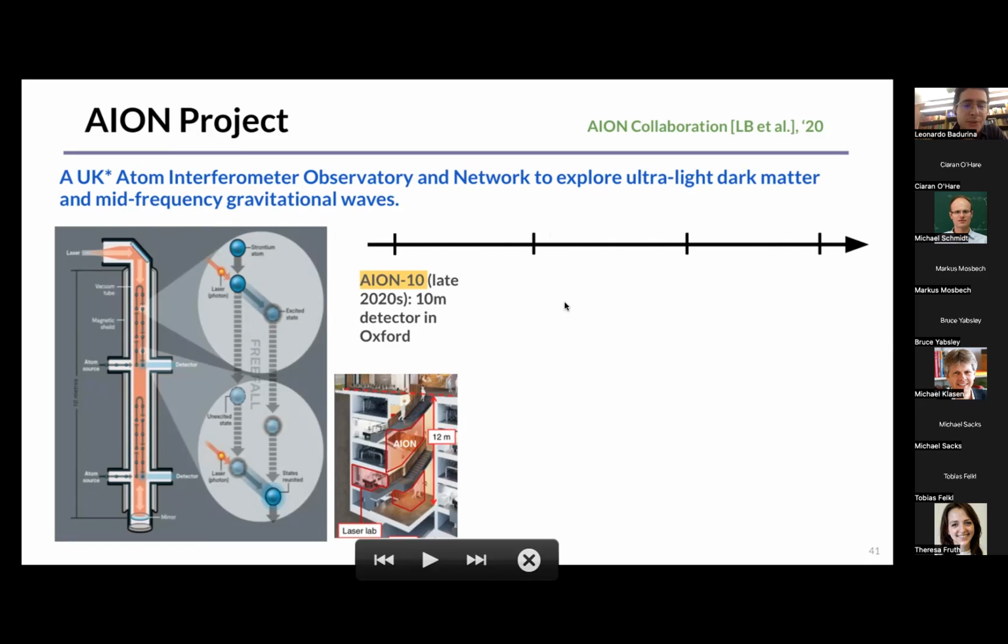Right, focusing instead on the various iterations of the AION experiment, let me try to give you a timeline of how this project will develop. The first iteration of AION will be a 10-meter tower. People are already building parts for it in the stairwell of the Beecroft building at the University of Oxford. This will be a 10-meter tower, over roughly 4 floors, located in the middle of the stairwell, and it will feature, as I'm showing in this AION figure, 2 atom sources, so 2 atom interferometers referenced by the same lasers. Again, an atom gradiometer type setup. This experiment is expected to begin data taking for physics searches in the late 2020s.